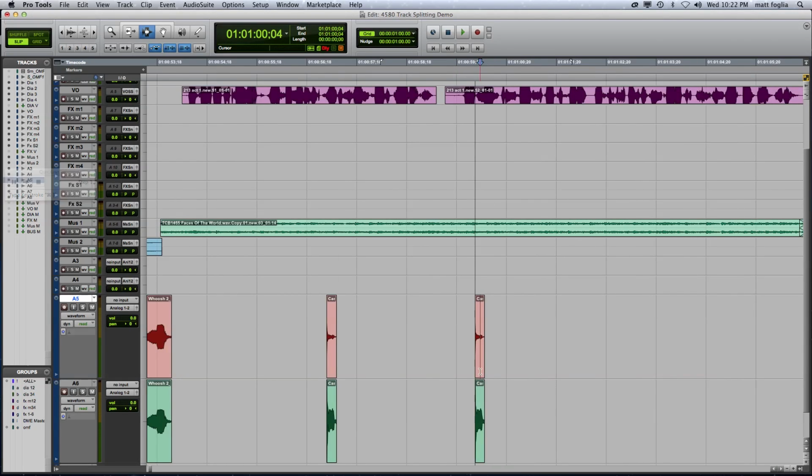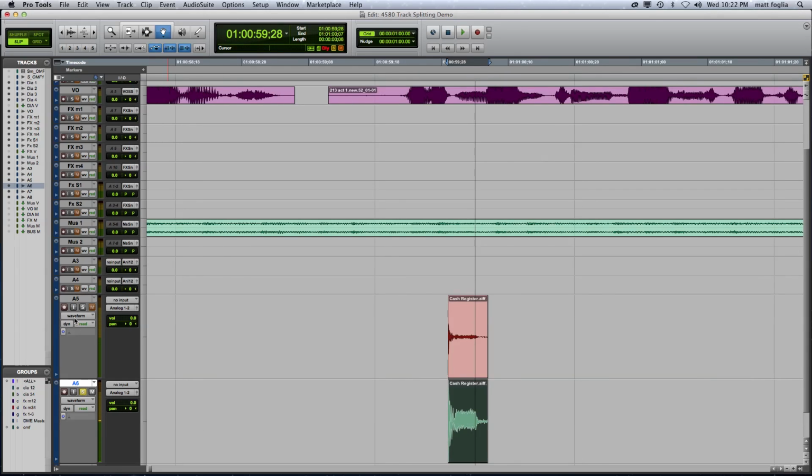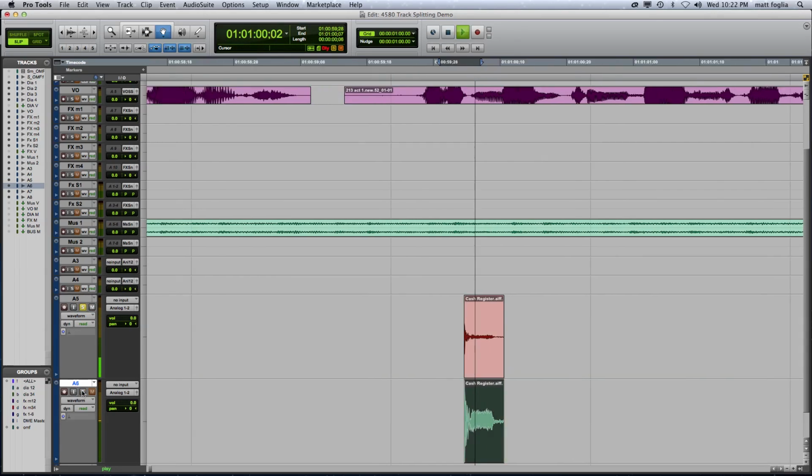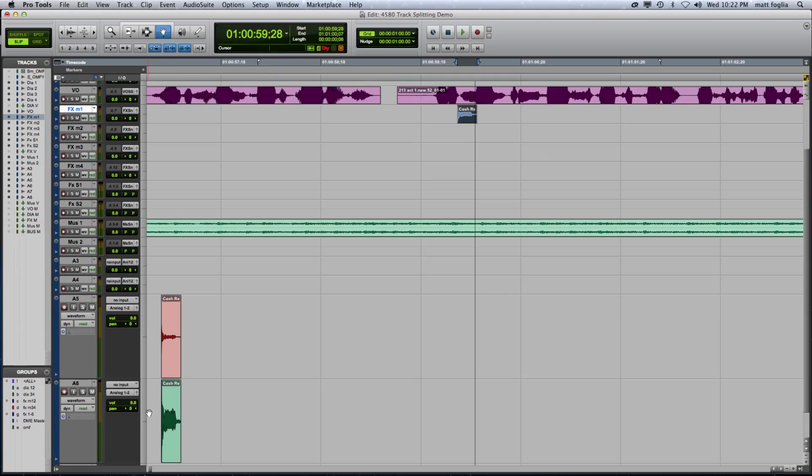So this I would not put on 2 channels. Let's stick it on a mono. What is this, a cash register? Or a beep? Same sound. This one's just significantly lower. I don't need this. I'm going to put this up here. It's the same sound. I get that sound there. Why do I need to hear that? I'm going to crank that up to hear it. And it's, do clip gain or whatever. And it's the same sound as this. So I'm just going to get rid of those.